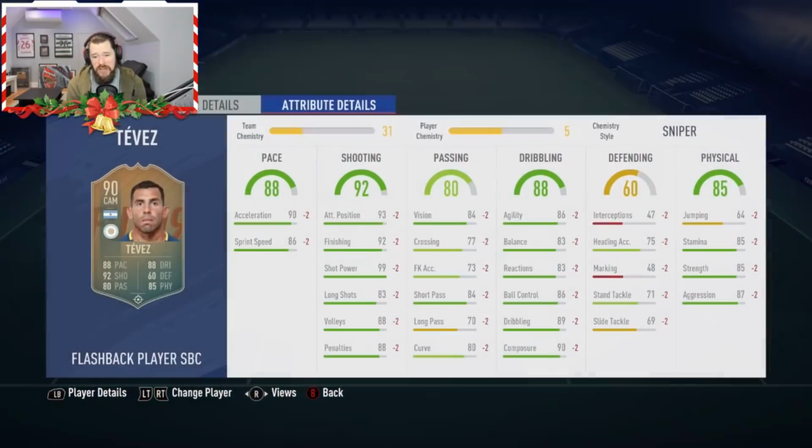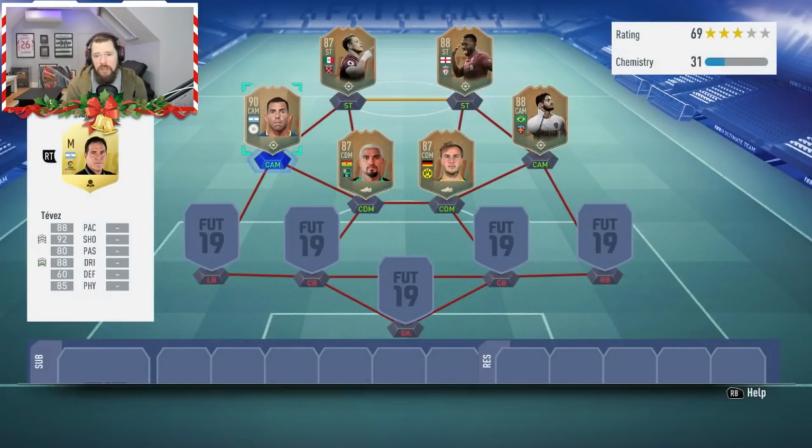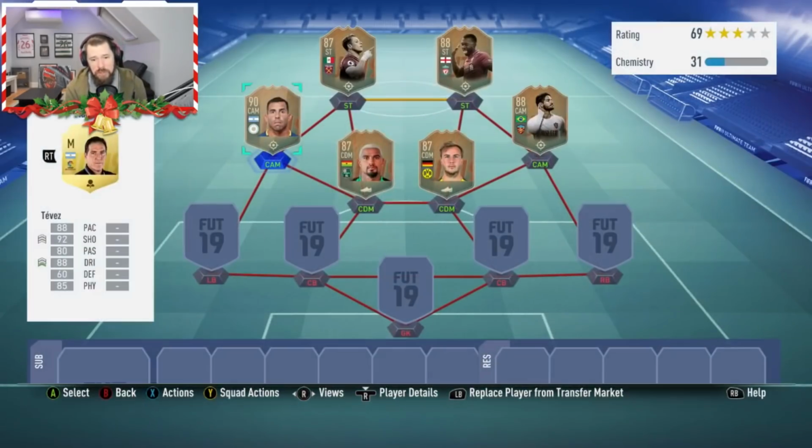And I know that sounds crazy, but he's actually got decent stand slide tackle, decent heading accuracy. His marking and interceptions are terrible, but his tackling is okay. Sadly, I think tackling is less relevant in the defensive stats. Marking and interceptions are how they interact with the game when you're not controlling them. Tackling is how they interact with the game when you are controlling them. So I don't necessarily think tackling is even that important of a stat, personally. I'm not going to say it's not important, but it's not that important.